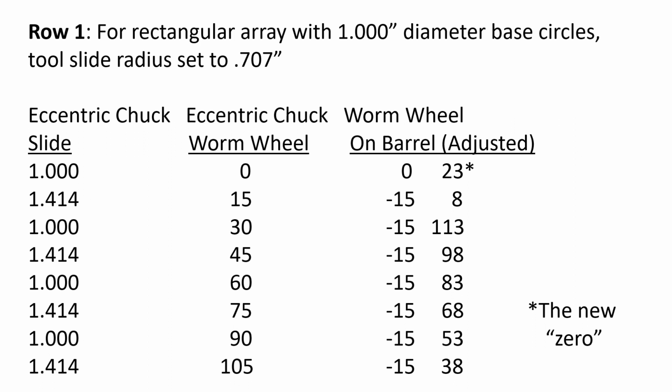Here's a table. This is for the first row that you'd typically be working on for a rectangular array. And hopefully it looks somewhat familiar. Here's your slide distance that you set for your chuck. Here's the eccentric chuck worm wheel, and we start that at 0 on the scale because we've got to keep something simple. But over here, ideally, in a perfect world, we'd be starting at 0 on both worm wheels, and it'd be easy to keep track. But no, in this particular instance, we started at 23 because we had to straighten out our rosette. So we have to reduce that 23 by 15 each time we go down a row.